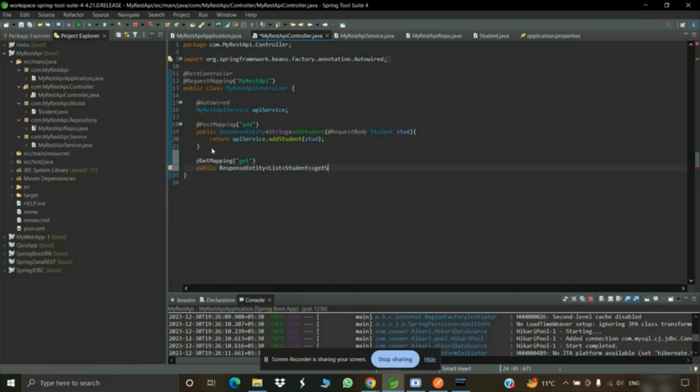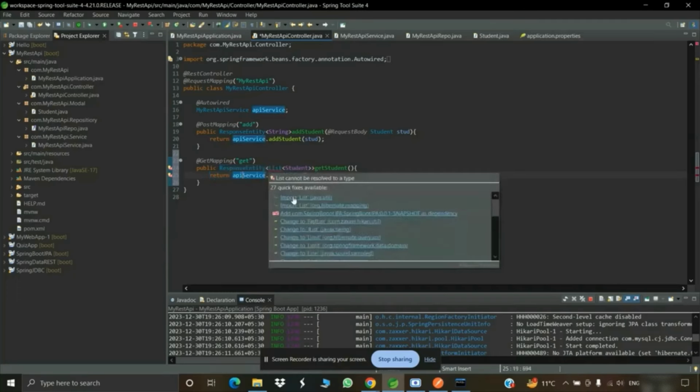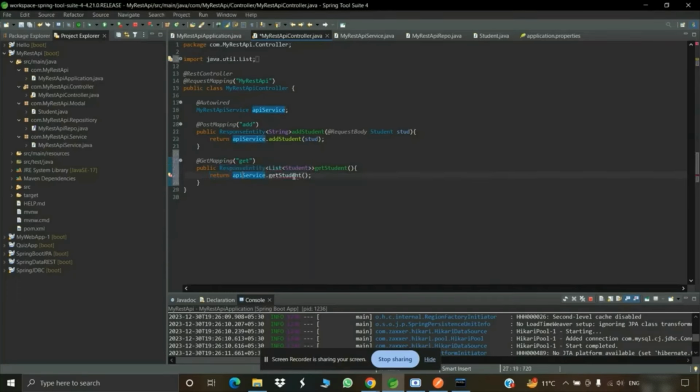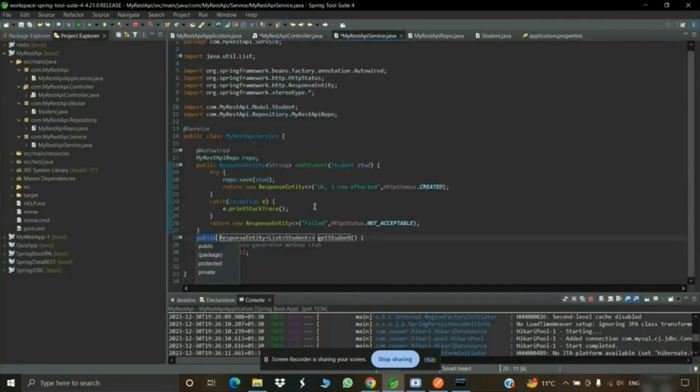Now get student will be the method name, and here we don't have to pass anything. It will again return api dot service dot get student. So let me first import list and quickly create get student method in my REST API services.